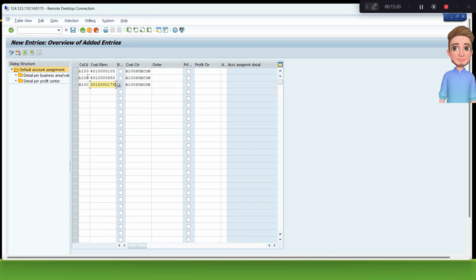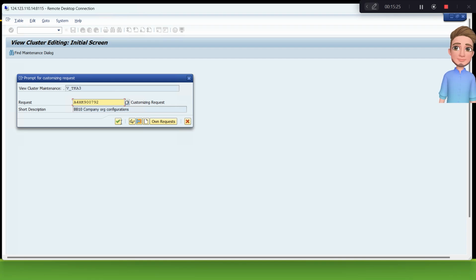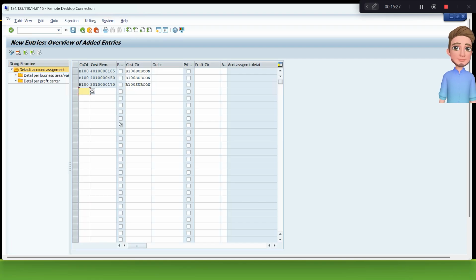So for 301170 also, click OK and save it. Now, cost centers have got a default cost object assigned. This cost object will become 0. I'll explain to you why. Okay. Now we will go to your cost component structure, OKTZ is the transaction code.